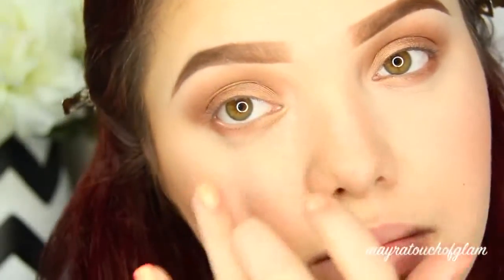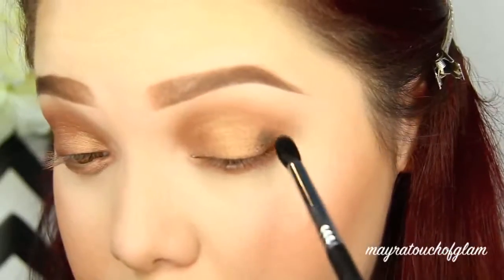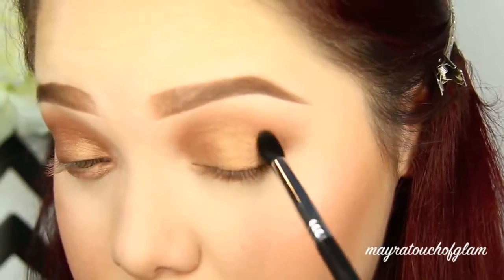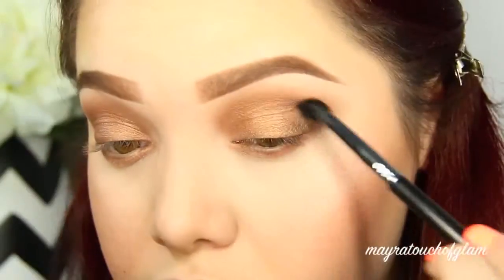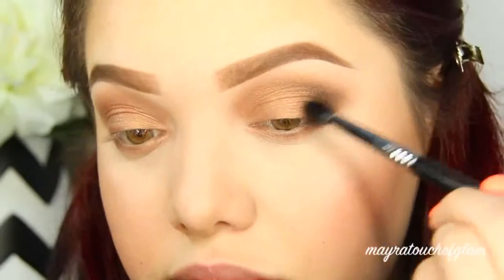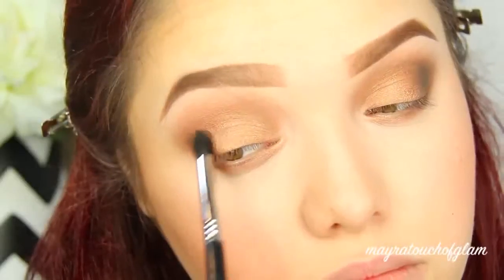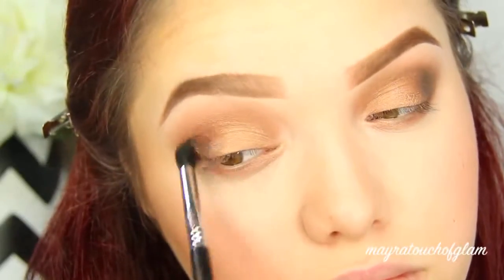And then I'm going to be going in with a black eyeshadow. I'm taking this black eyeshadow from my Naked 2 palette. It really doesn't matter what black eyeshadow you get. I'm just taking this small tapered brush and taking that black on the outer crease of my eye and then blending that away, and then also applying just a little bit right above the crease.